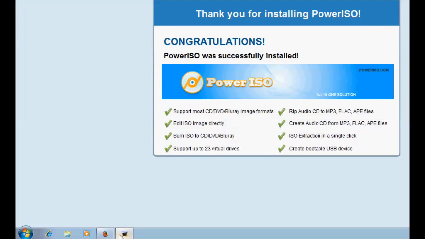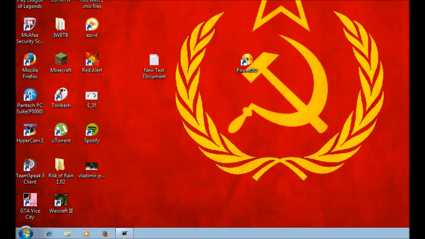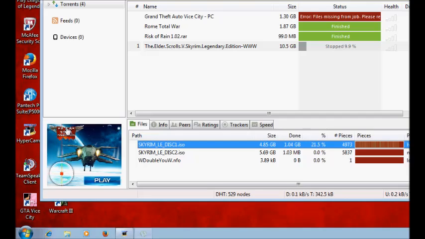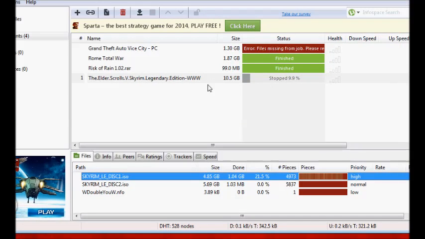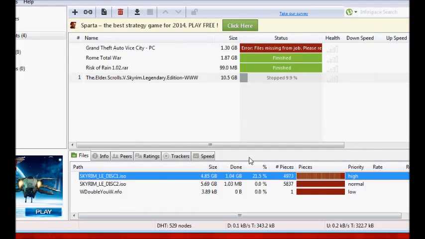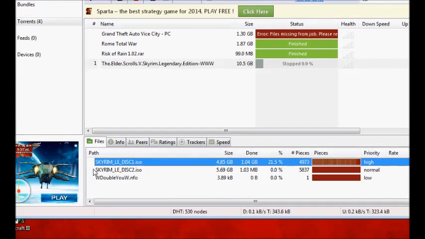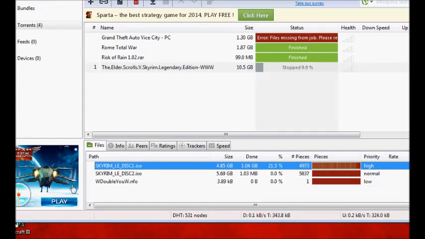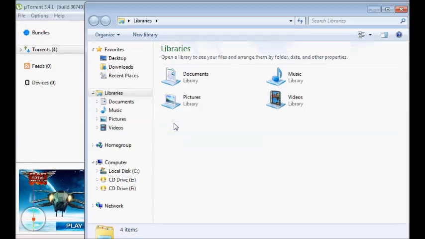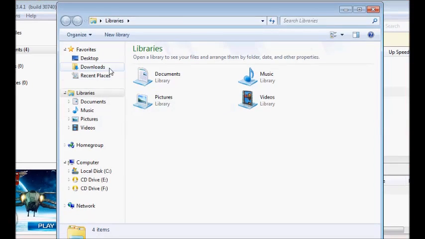So just pause this, and I'll get back to you. As you can see, I didn't download the Skyrim. It's at 21.5%, and that's just, it's checked 99.9. So I don't have it actually downloaded, but I do have downloaded different ISO files.